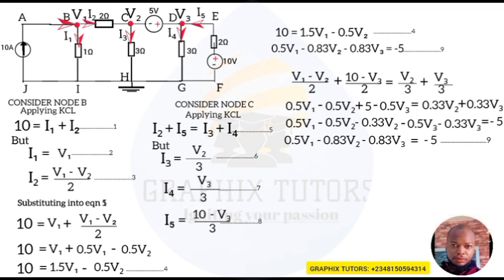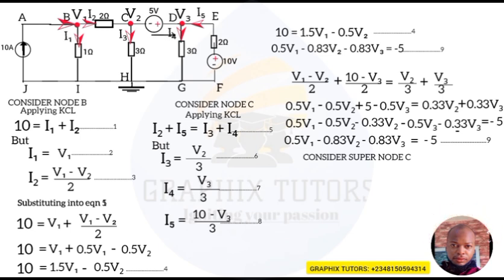So I need to eradicate that V3. That is when I will now consider the supernode C, right? So the supernode will now be the one helping here. That's why we call it super, because it's trying to help out to eradicate V3 from that equation. So let's go and consider that supernode C. Now from the supernode C, you can see, right? Now we are moving towards the right.